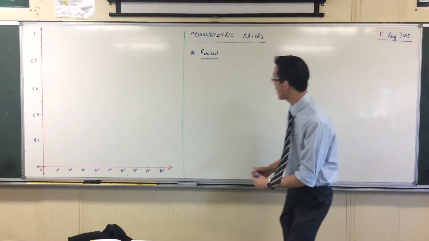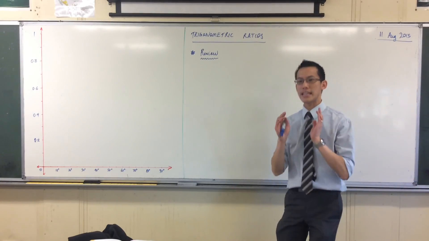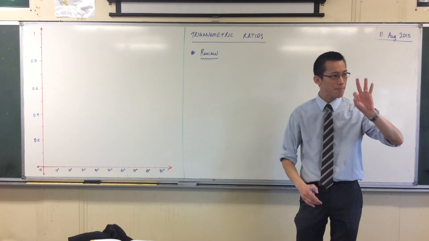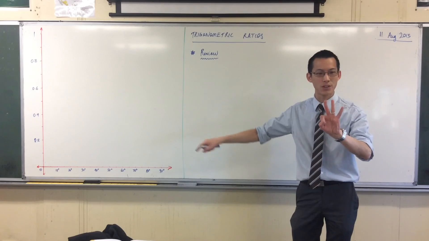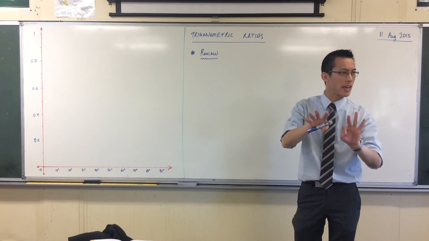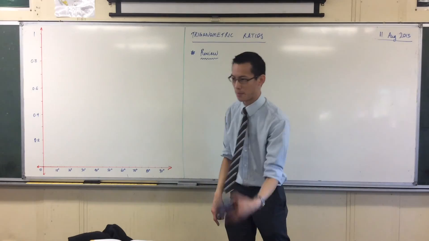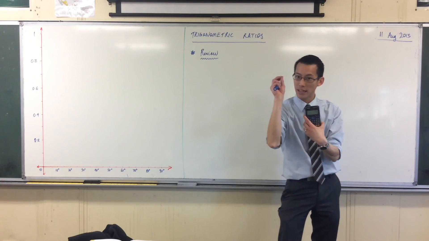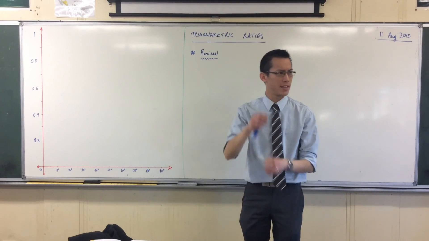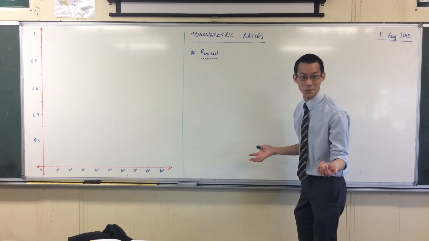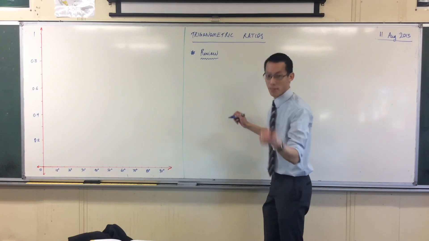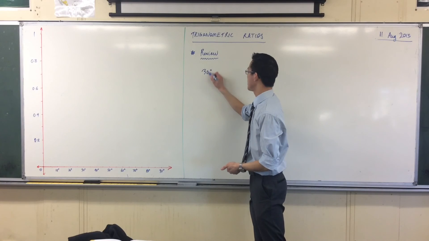Remember, we're reviewing, right? Big Bang till last Thursday. We looked at exact values. We looked at three particular sizes of angle - three sizes of angle that when you put in sin or cos or tan, you don't just get some decimal garbage at the end. You get something precise. Often, they had square root numbers in them. Does anyone remember what were the three angles? Or does anyone remember one of the angles? 30, 45, 60. Very good.